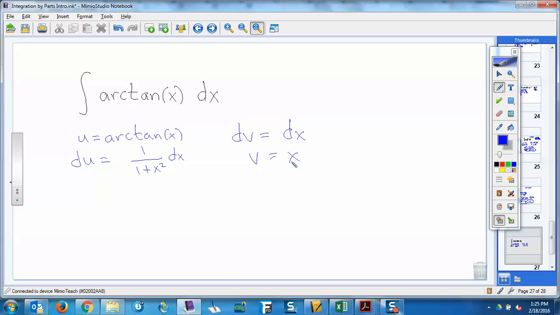Okay, now, when you go to put this together, this is a little bit like what I was talking about earlier. Well, it's not a little bit, it's exactly that. So when we take u times v, that'd be x arctan x minus the integral of v du. Well, if you take x times this fraction, wouldn't that just put an x on top? Yeah. Does that look familiar? Can you just do a straight antiderivative on that? No. No, you have to do what? The u substitution.